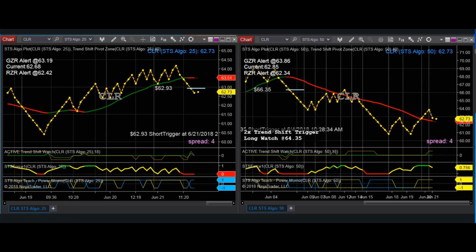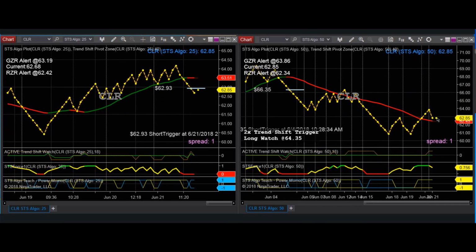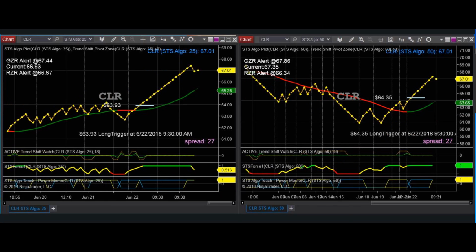Now, what happened with this stock is it gapped up the next day. I'm going to try to move it on forward faster now. The next morning, the stock gapped up and went way up here, and we had the projection at 64.35 at the end of the day. The next morning it advanced up. This all took place at the open. 9:30 a.m. was all the way up here, and that is the projection that was on the chart.